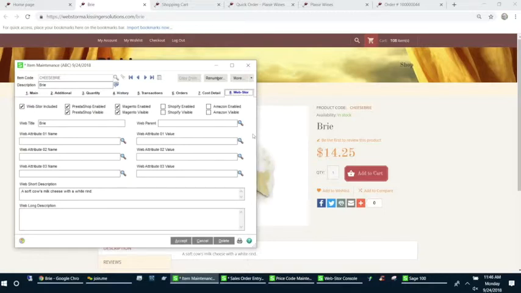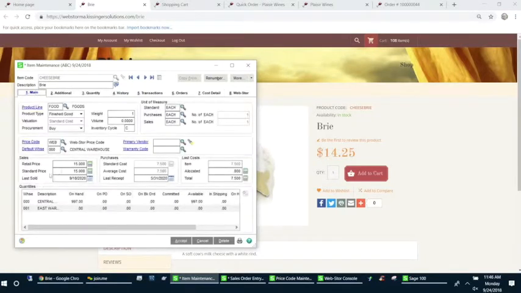If you are selling items that have attributes like t-shirts that come in different sizes and colors, we can turn on our attribute enhancement, which adds these fields here for web parent and web attributes. So in that example, the parent would be a t-shirt. It would have its own product detail page. Then you would have drop downs for sizes and colors. So we would set up attributes for size and color, and then the corresponding value, whether it's large, medium, red, blue, stuff like that.